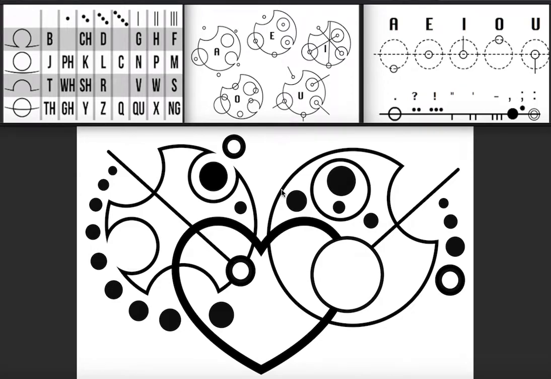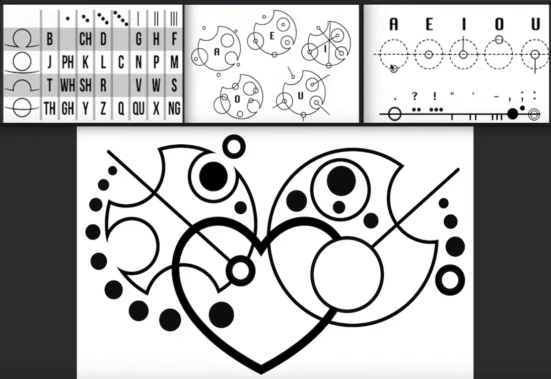Hello and welcome to the transcription explanation of this design. It was done using Loren Sherman's script, which uses a combination of dots and lines on these four different stems to make our consonants. And vowels are tricky. They're smaller circles, and they have different positions depending upon what vowel they are and if they're attached to one of these four consonant stems.